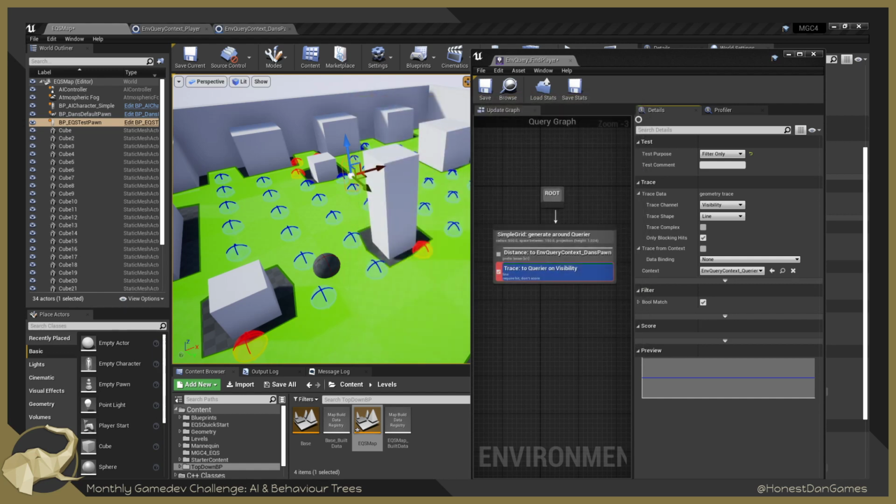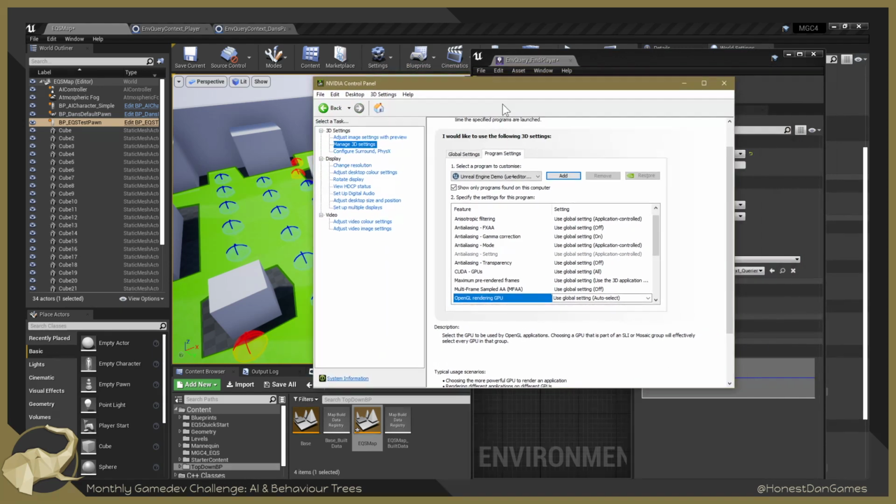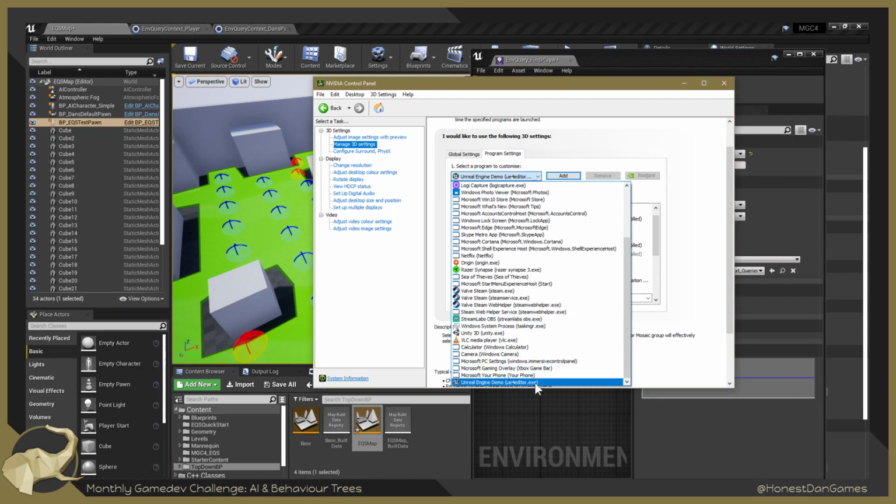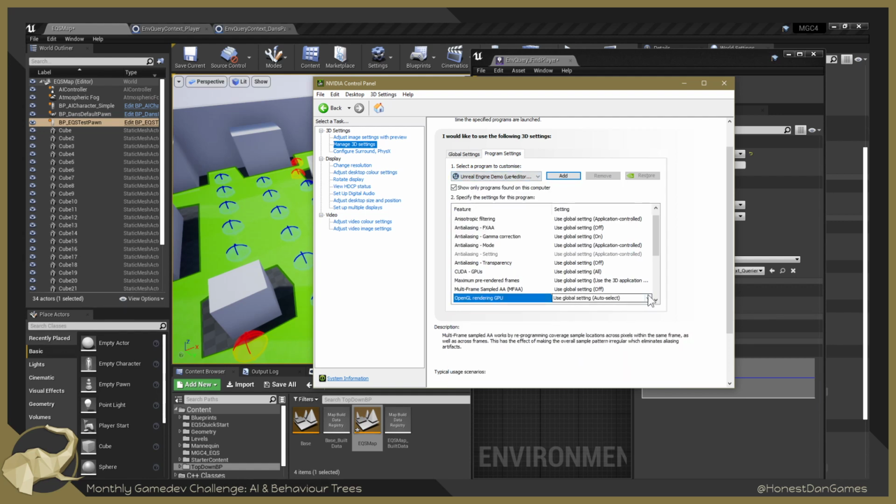Sorry, the control panel's not responding at the moment either. Okay, so we've got Unreal Editor we can add as well. So Unreal Engine demo, what is it called? Okay, but we'll deal with that anyway.